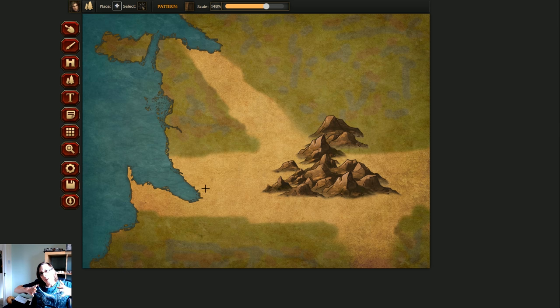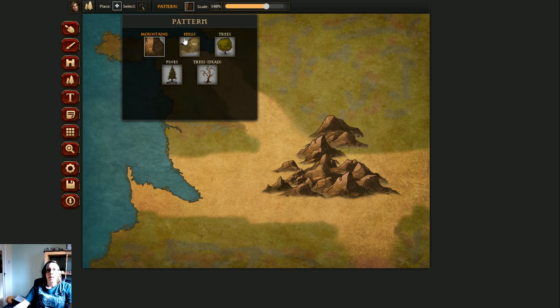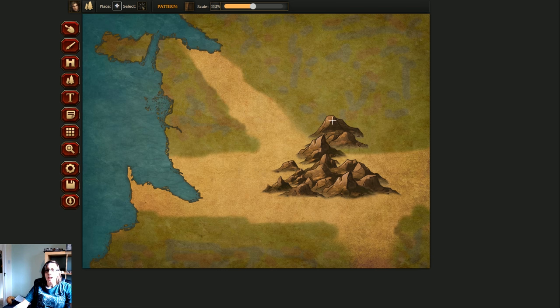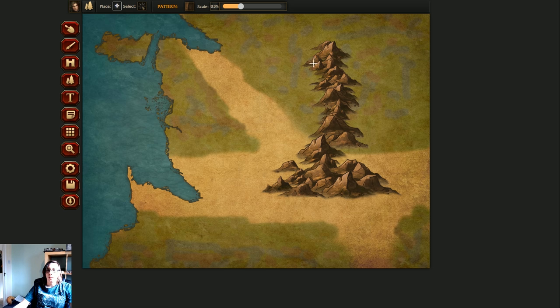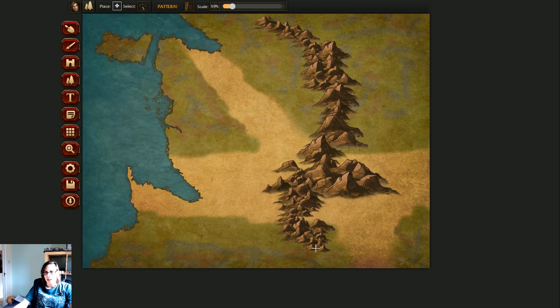Now mountains, because they are usually formed by tectonic plate movements, tend to run in a crack up the land rather than in circular patches. It's usually a line up the map, or sideways, you know, wherever your tectonic plates are. Curve it round, there we go. And then I'll do a similar thing here. Just mixing up the size a little bit. There we go. So, I think I'll just scatter a few more around there.